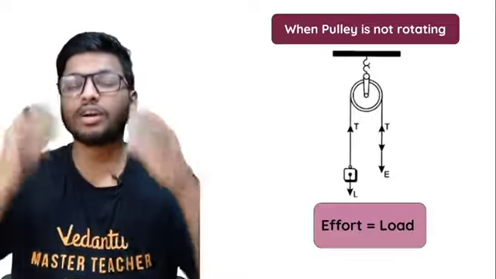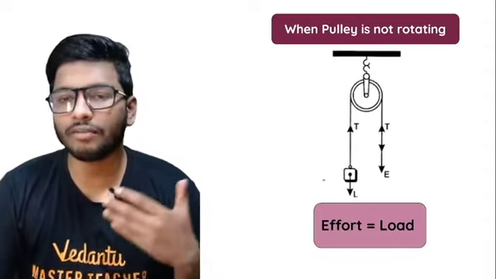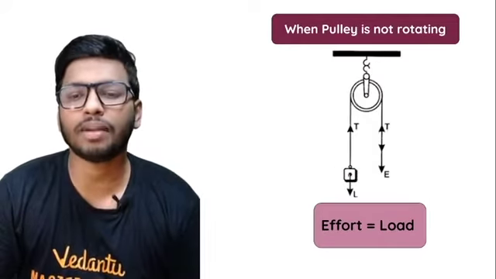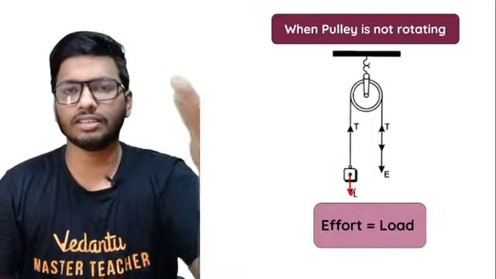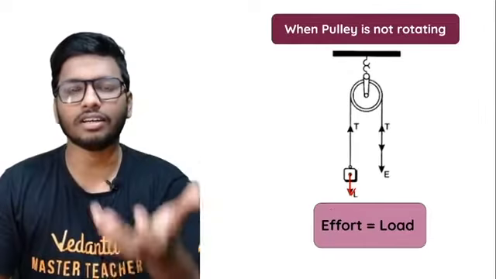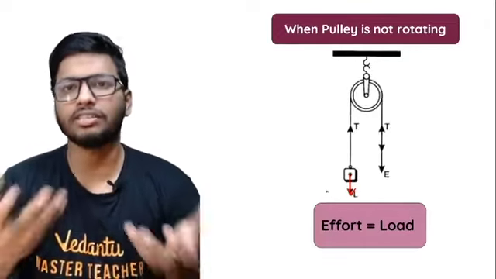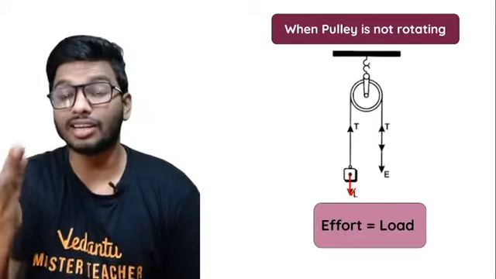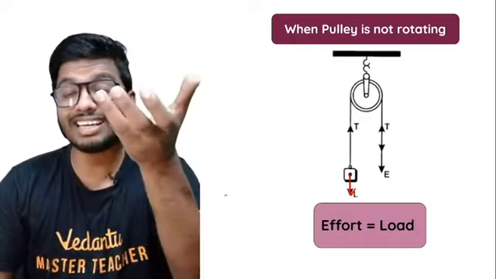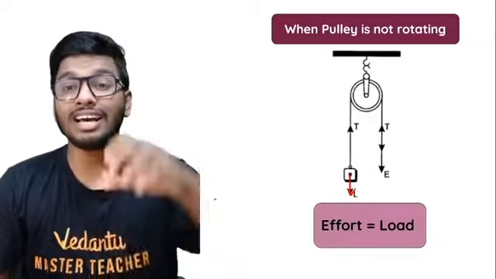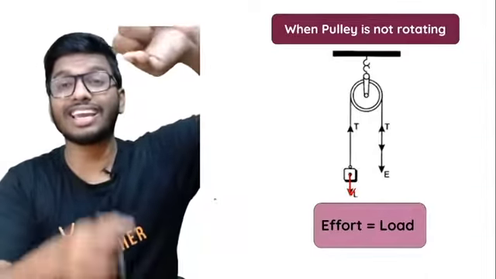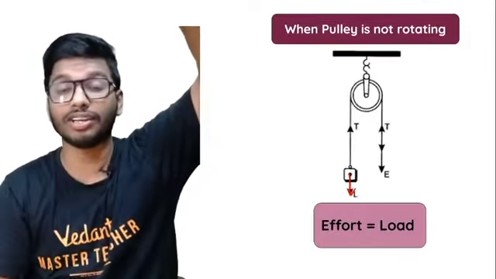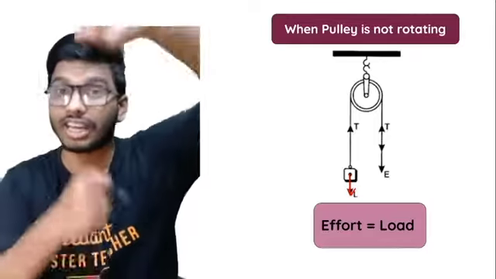Now when you have a load on one side of the pulley, it is applying a force, right? Obviously the weight of the load is acting downwards, because again, weight is the force applied on the body because of gravity. So if there's a force acting in the downward direction, the rope or the string gets pulled. Obviously it's getting pulled right now because the load is going downwards, but the rope doesn't want to go with it, so it's getting pulled.